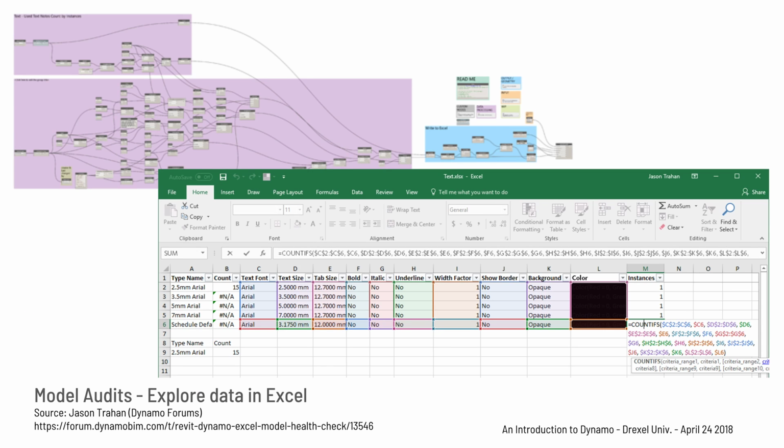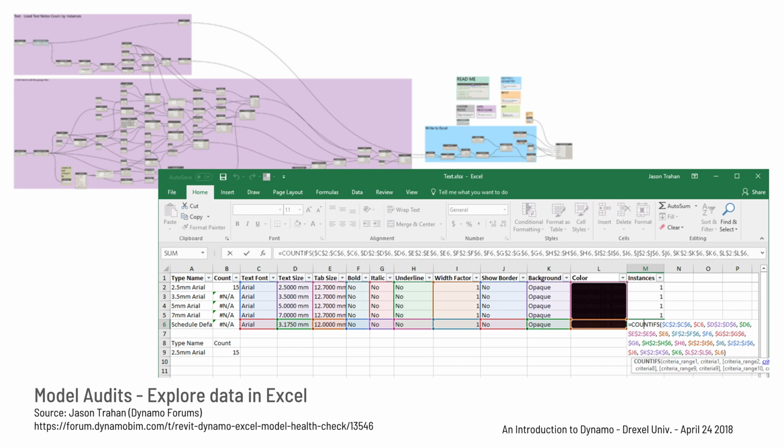So this is an example of another type of task automation, and this is actually for doing model audits. If you've been working in an office, you know that over time your models just get kind of full of junk, and depending on how experienced your users are, they may have a ton of bad modeling practices. So this is an example that someone created and posted for everyone to use online. It basically just looks through your entire model and finds a bunch of different things.